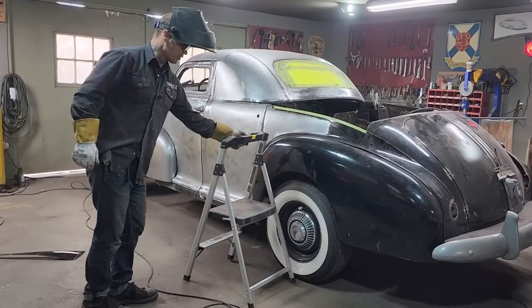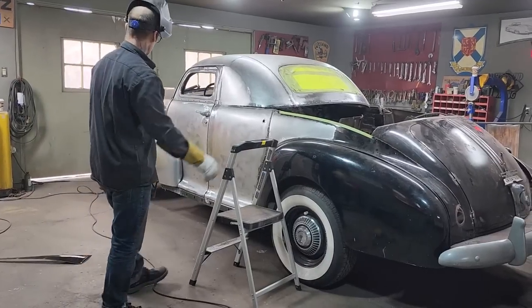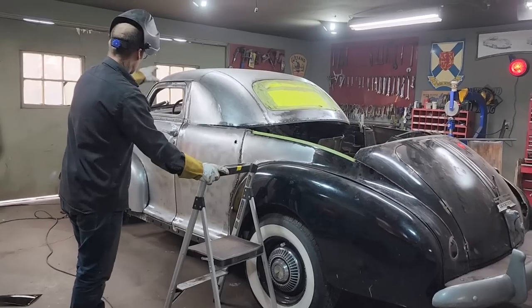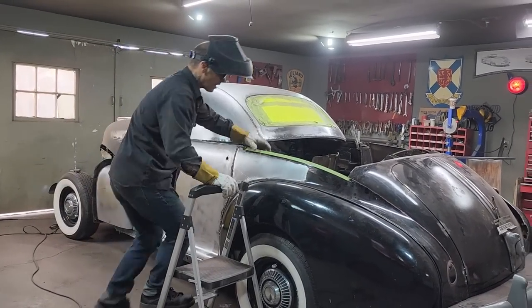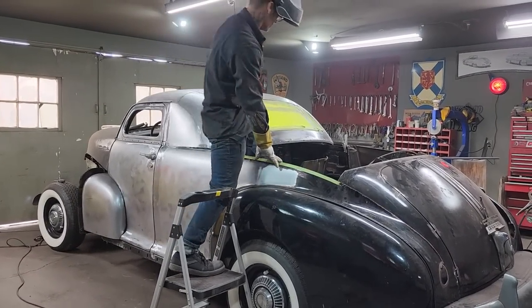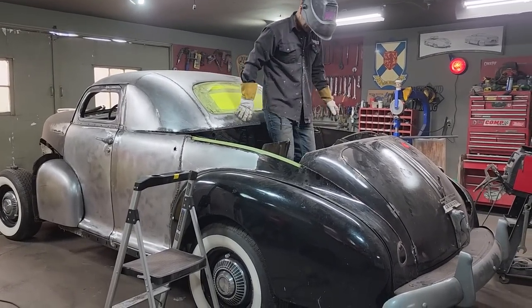So we did this at the course. We did that, cut that down, put that down. Obviously, we didn't cut that off. We did the top of the doors also, but we tacked it on and then pulled it back off because everything had to be tightened up a little tighter before we could do it. So that's the way it went.